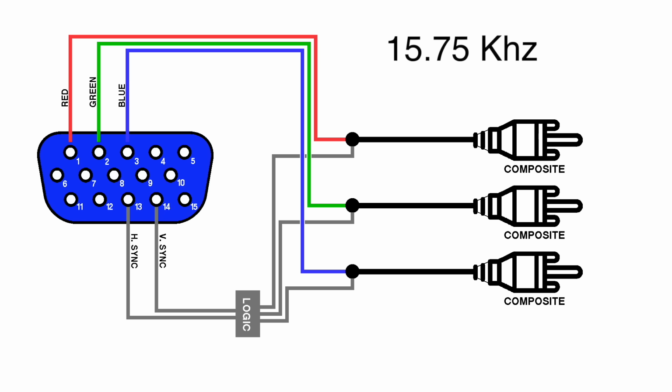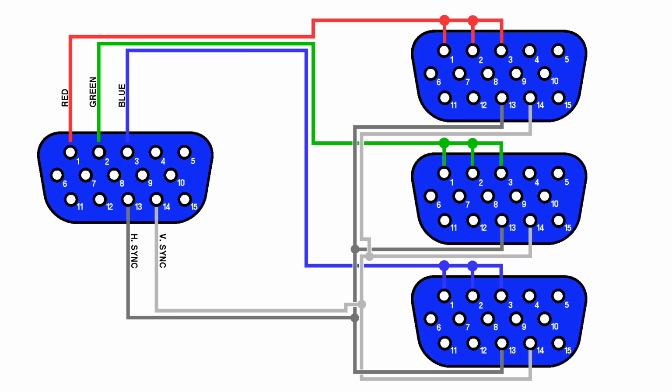Now, while this setup could certainly work with composite video, you'd have to set the VGA card to operate at 15.75 kilohertz, which can be done, and I've actually shown that before in one of my previous videos. However, if you wanted to make life easier on yourself, then you could go this route where you'd just be splitting to 3 VGA monitors and simply combining the signals for RGB at the destination so you get grayscale on each monitor. You'd also end up with a lot sharper image.